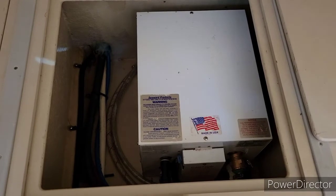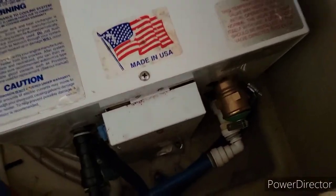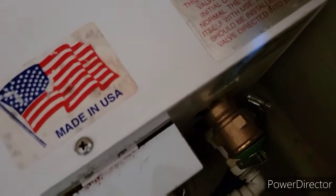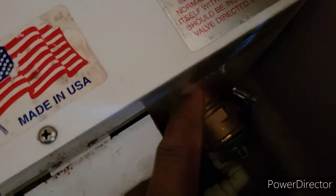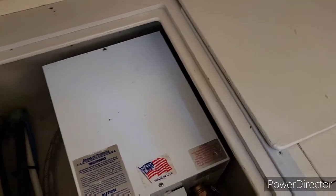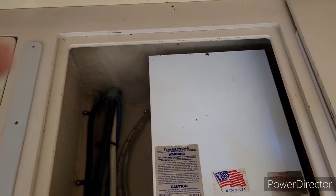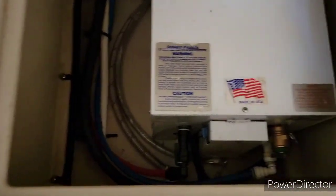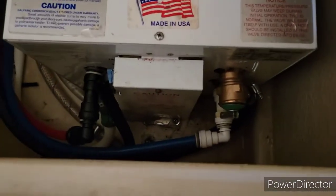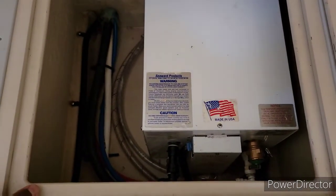Well, this was actually the culprit for my pump cycling so much. There was a leak on my hot water heater overpressure valve right there, that copper one. There's a hose connected to it, this one right here, that goes out to the port side, aft side of the boat, and I found it constantly having water come out the drain. I didn't have any faucets on, so I'm like, where is this coming from? So I chased it back to the hot water heater, found the leak. Luckily, one of the hardware stores had one. I installed it, fixed the leak, and that stopped the pulsating.